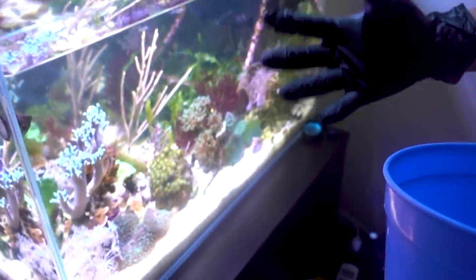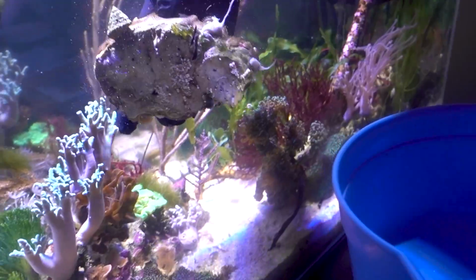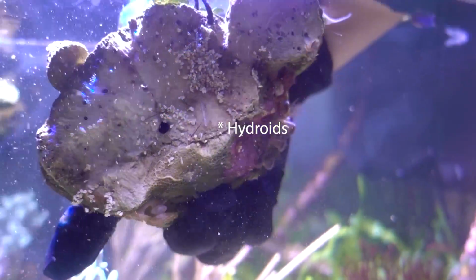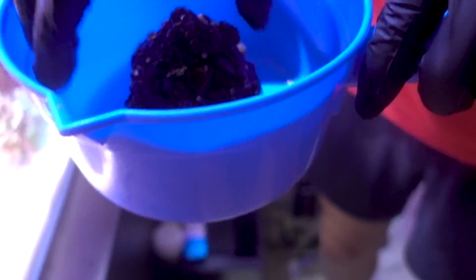I'm wearing gloves because I know there are a lot of bristle worms in this tank. Pull one out. She kept trying to get me. Oh, it's not too bad. You see this little clear anemone kind of guy? These are hydros. You don't want those if you have dwarf seahorses. There's a snail here. Let me just kind of knock it out. Okay, it's gone. So here is the Christmas tree worm rock.